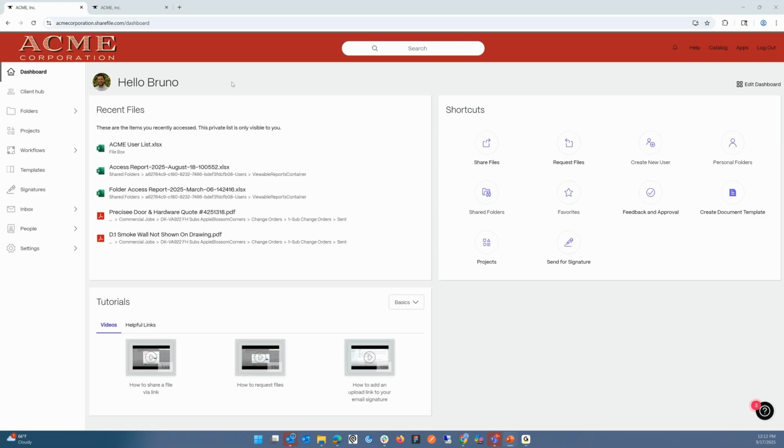That being said, now that we're in, we also want to point out, regardless of whether I'm a licensed employee user of, in this case, the Acme Corporation, or whether I'm some type of external party, this is Acme's ShareFile account. Acme owns everything that happens. There may be other tools on the market where individuals can have their own accounts that they own and somehow they merge up with a company and its data from the ground up. That is not the way ShareFile is built. If the Acme Corporation owns their ShareFile tenant and they invite me to interact with some of that data, that's all under their roof. They own everything.